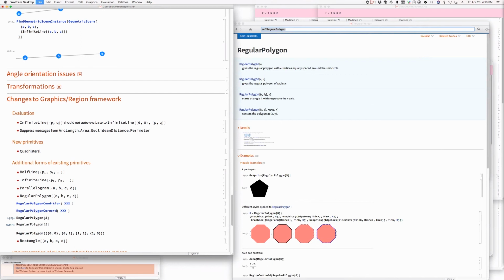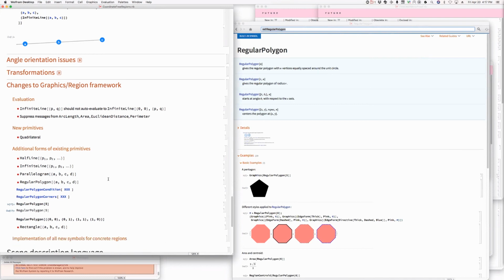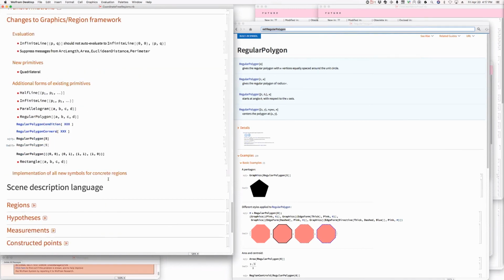It could be anything. You could have at least 3 vertices, 4 vertices, 5. But if you have 5 vertices, then it's a pentagon, yes? Right. So this is really an assertion about a set of points that they form a regular polygon. But inside of geometric scene, it also works as a constructor, so you can ask for the area of it, and it'll draw it. Okay, this is kind of complicated, guys.